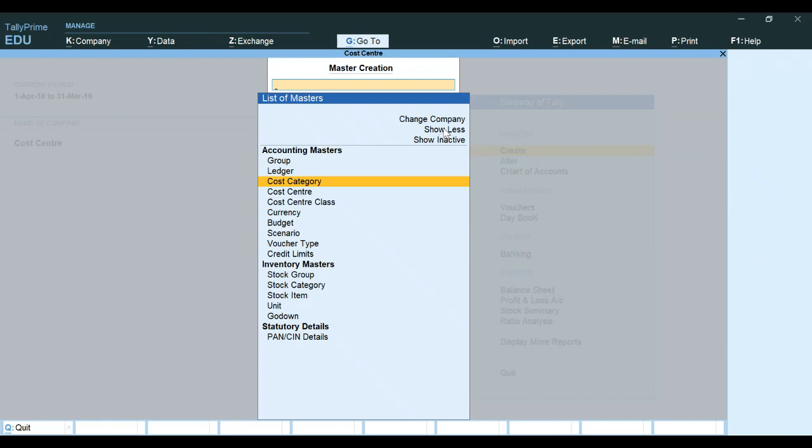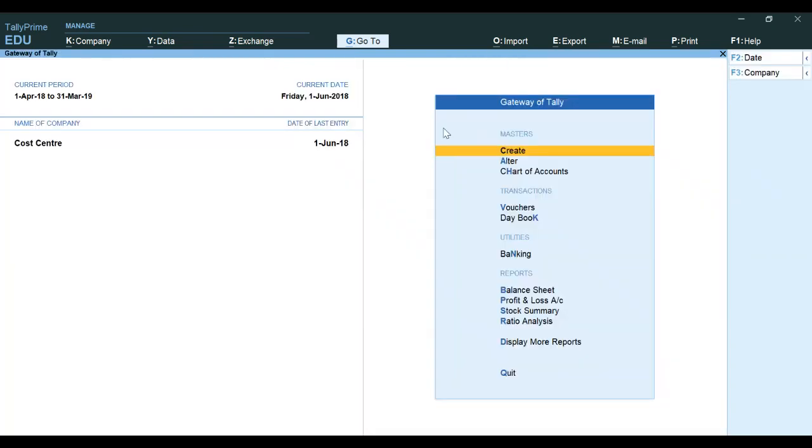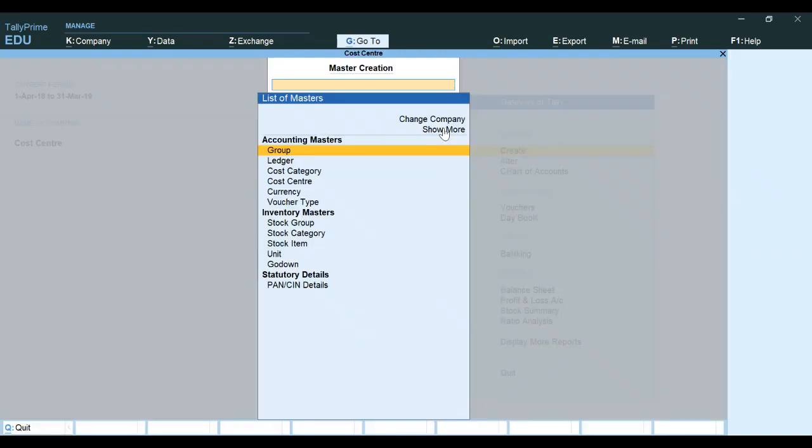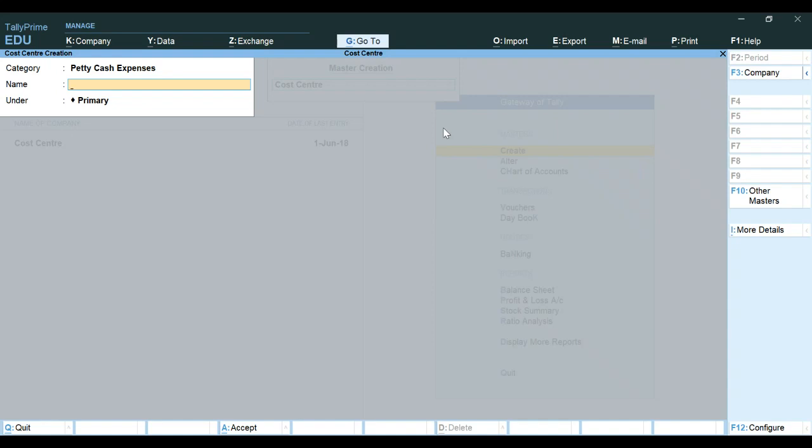Now I have to create some cost centers. So Gateway of Tally, create cost centers, just below cost category. So what are the cost centers? Before putting down the cost center, you have to change the category as we have created in our previous case, which is shown in the category section.